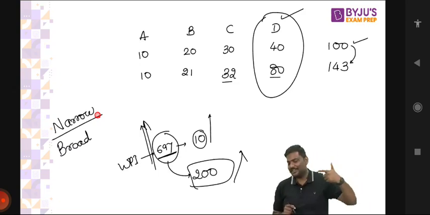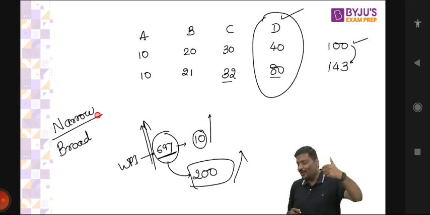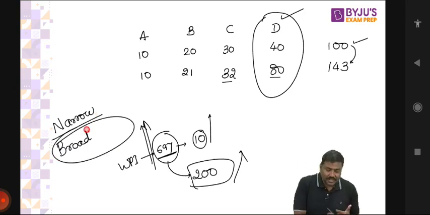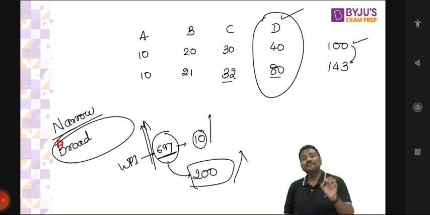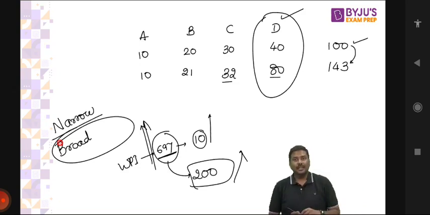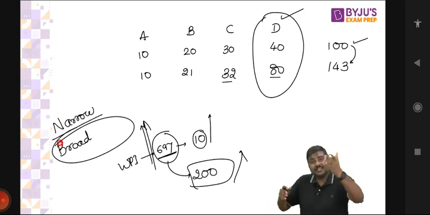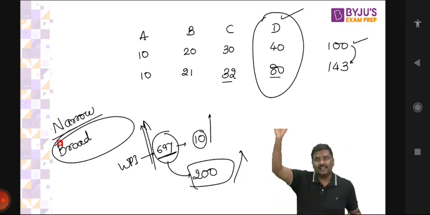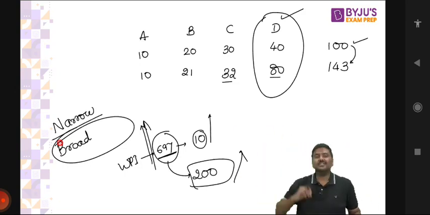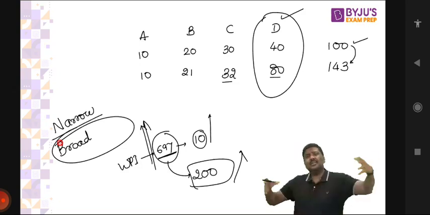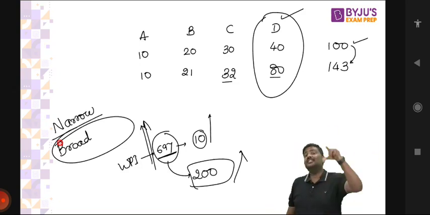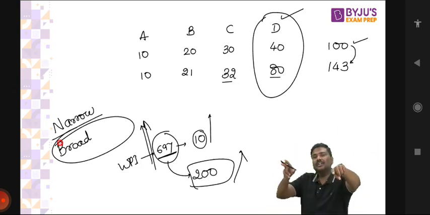Which one is more dangerous? Both are dangerous, by the way. Which one is more dangerous? Narrow or broad-based inflation? Broad-based inflation is more dangerous. Some of you still are confused. Broad-based inflation is more dangerous. Why? In broad-based, large number of commodities prices are increasing. Controlling the prices of large number of commodities is a challenge for you. For example, crude oil prices start increasing. Steel prices start increasing. Transportation prices start increasing. Plastic prices start increasing. Large number of commodities prices have increased. Don't you think controlling this is much more challenging for you compared to controlling the prices of only, let's say, crude oil? I hope you understand my statement now.